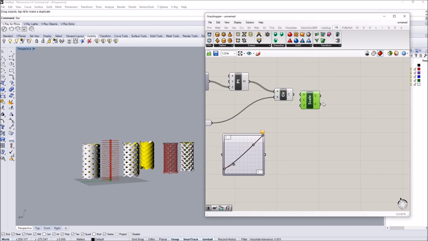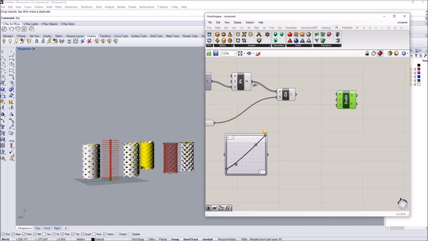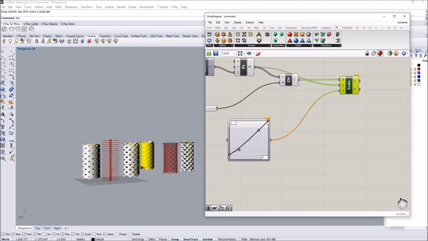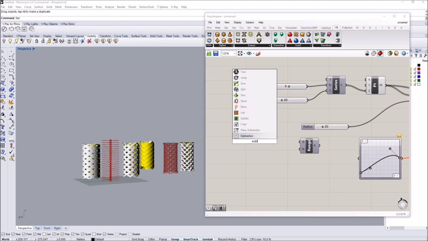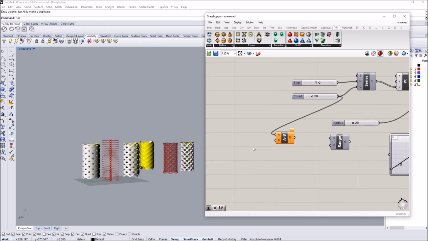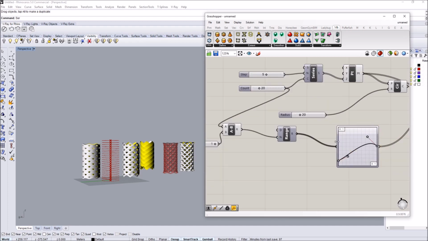Right, so we could do scale. And I want to scale these geometries at these locations. And we need a range here, and I need one less value than these guys. Okay, so this goes here.